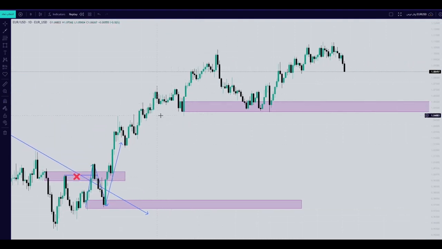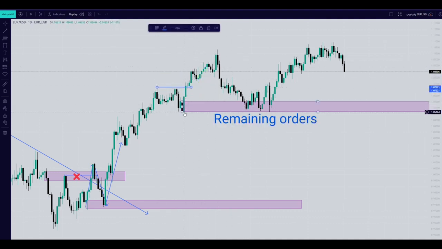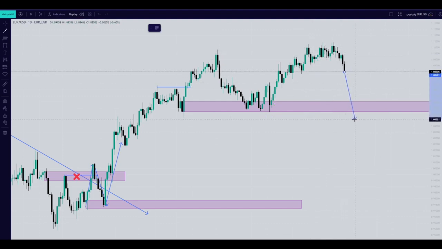But here is the real last order block. Here the price has increased and it's formed a BOS. And then it has fallen and collected the remaining orders and afterwards again the market maker has made the price go up. If the price falls and breaks this order block, it loses its validity. If this happens, the price will probably have a pullback to the order block and then continue to fall.